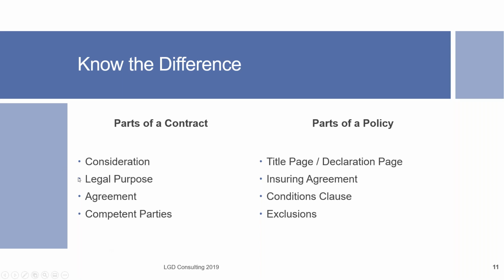And you would be wrong. Conditions doesn't belong. See, conditions is over here. It's part of a policy, but it's not an element as part of a contract. In fact, conditions is kind of built into the agreement. Didn't we agree to conditions? And so it's not an element to a contract. It's embedded in the agreement element portion of a contract. All right. So contracts, in a sense, we don't have conditions, but parts of a policy we do have a condition section. All right.